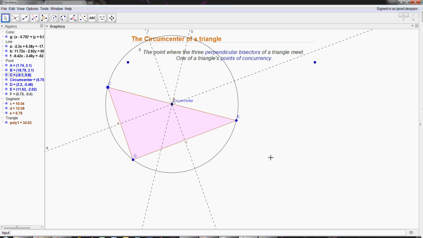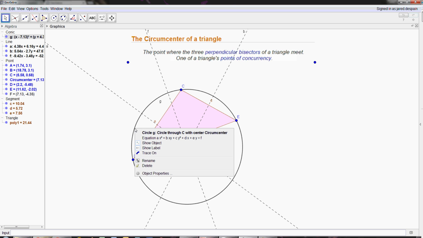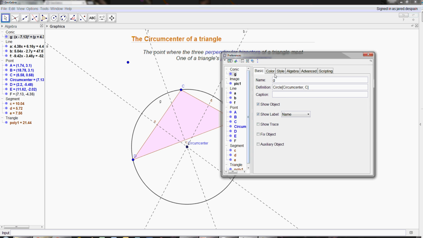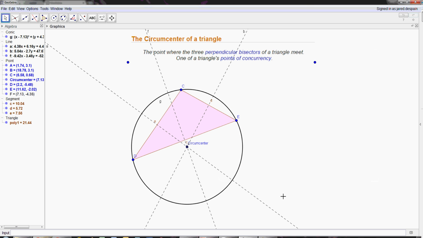Now, you might remember if you take the diameter on your circle, the inscribed angle is always 90 degrees. Now, I know I just eyeballed this, but you can tell how that looks. All right, we'll bring it back down right there. And that's pretty good. There's our circumcenter. I'm going to make my circle look a little better. Let's go to Style. Yeah, that's better. There we go. So there's our circumcenter and our triangle.